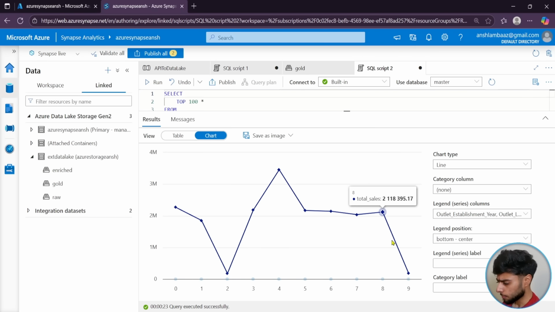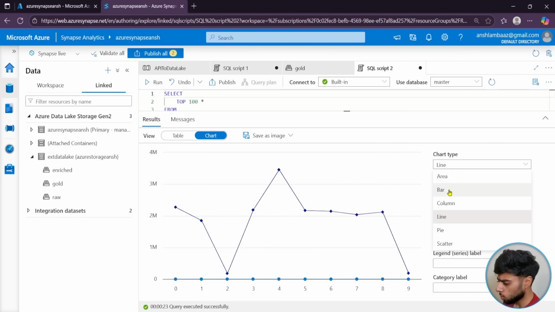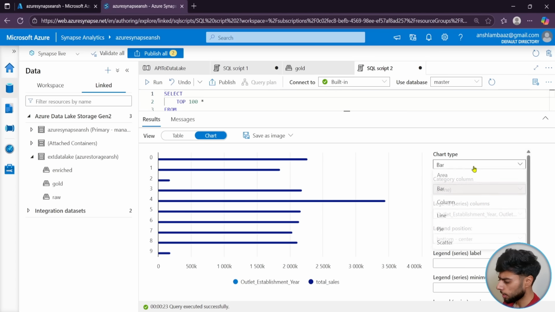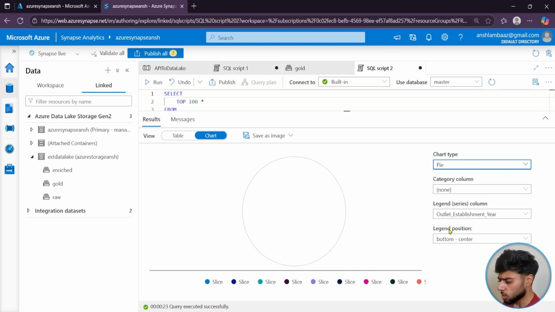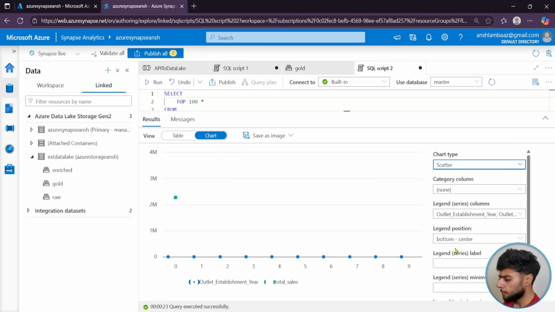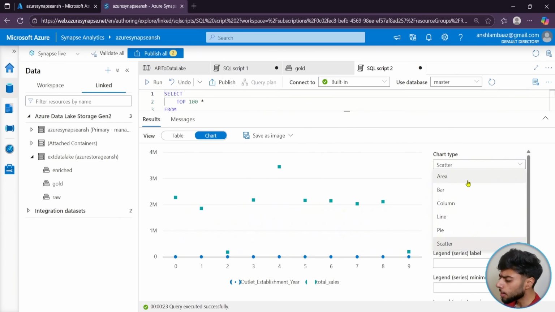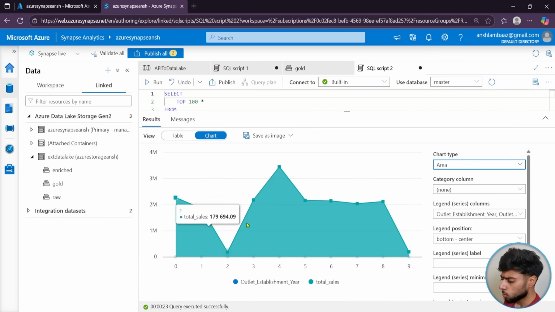You can change it. Let's say you want to create a bar chart, a column chart, or a pie chart. Obviously, a pie chart is not a good pick for this. Maybe a scatter plot. Literally anything. An area chart is a better choice. You can change the colors and everything here.